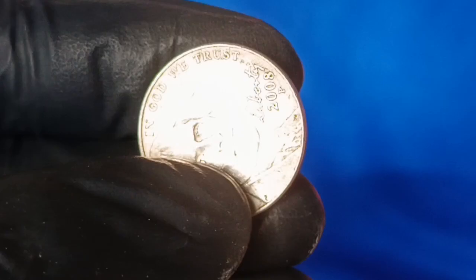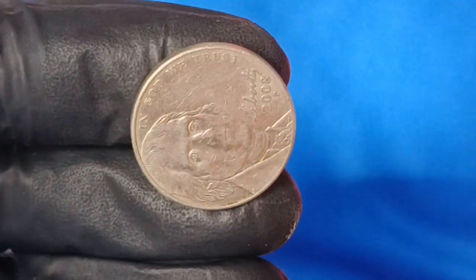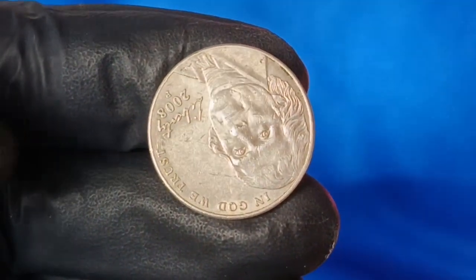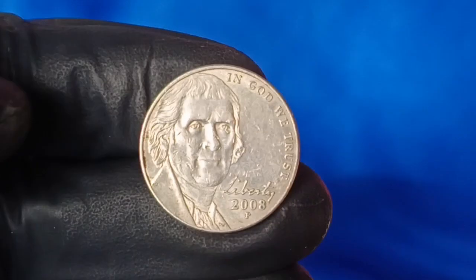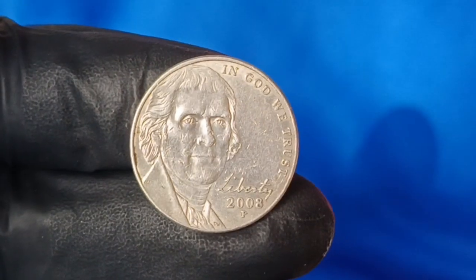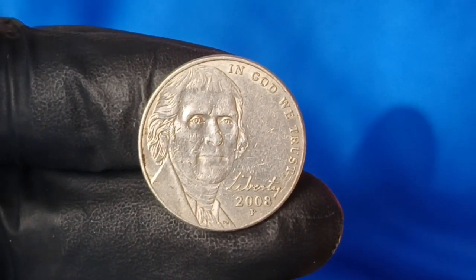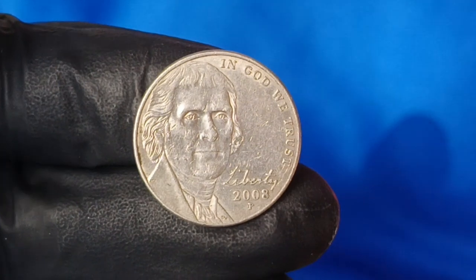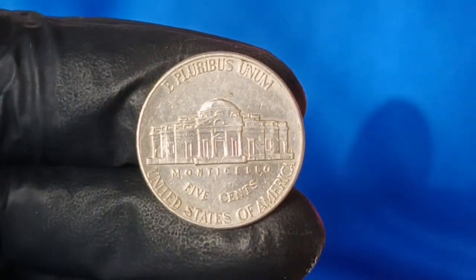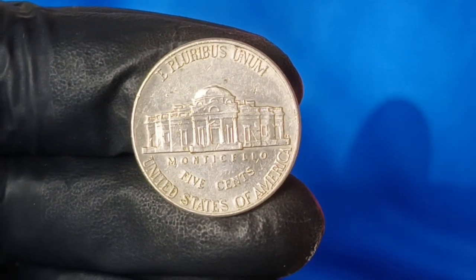And what makes this even more incredible is that this coin, minted in Philadelphia, was never meant to be a collector's item or a priceless relic, yet here we are, unraveling the mysteries and exploring the mind-bending reasons behind its astronomical valuation. So if you've ever wondered how a tiny, overlooked coin could fetch a fortune and change someone's life overnight, then buckle up because this is one of the most compelling coin stories ever told.